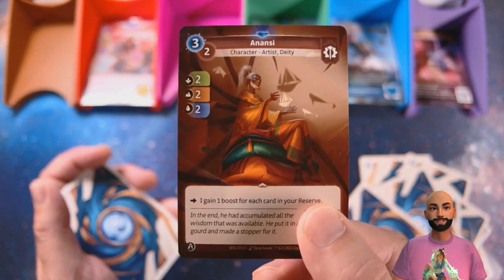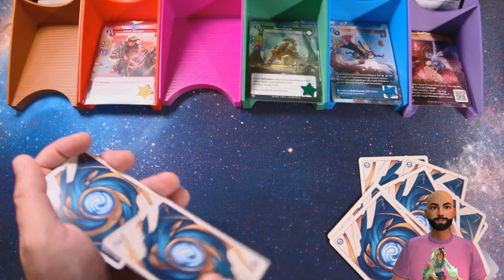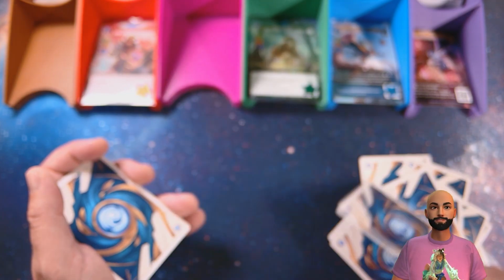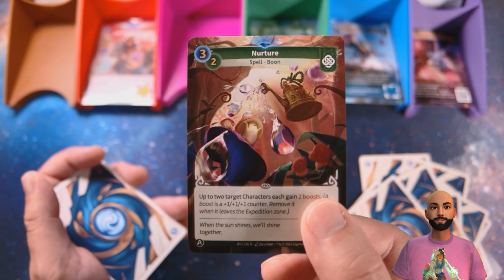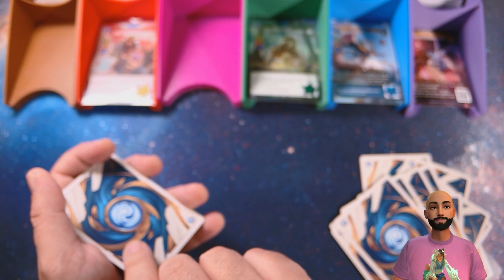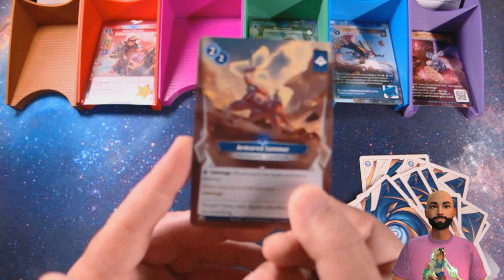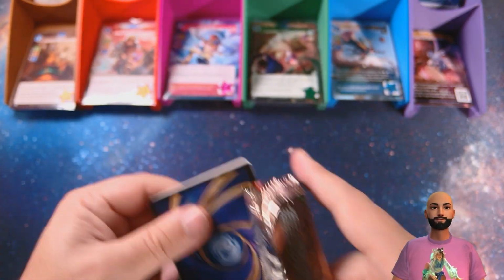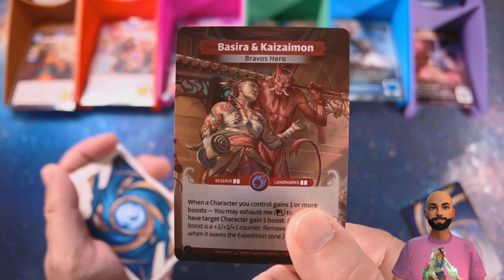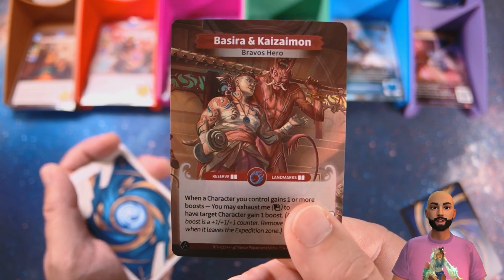First rare, Anansi. I think that's the second time I get it in Axiom, but still not in Lyra. We have a Lyra, Robin Hood, very strong character. Nurture. Celestial Blasts. And would we have a third unique in a row? No, it can't be. No, it would be a rare, and it's Armor Channel. Buddha token. Bazira. It's Bravos, but she's very nice.